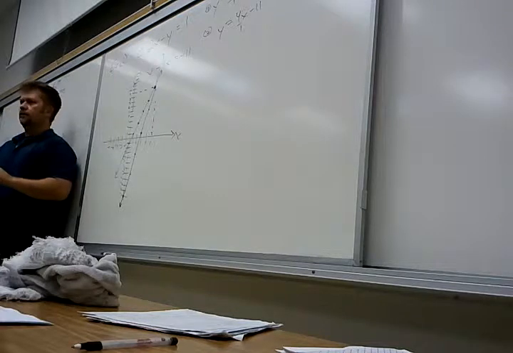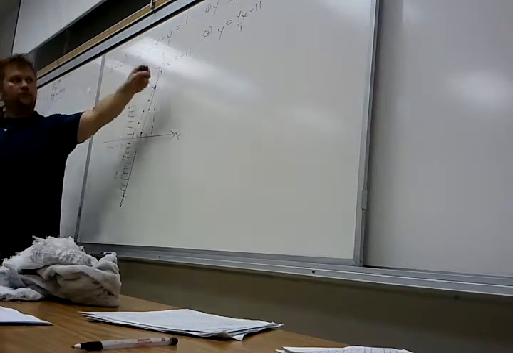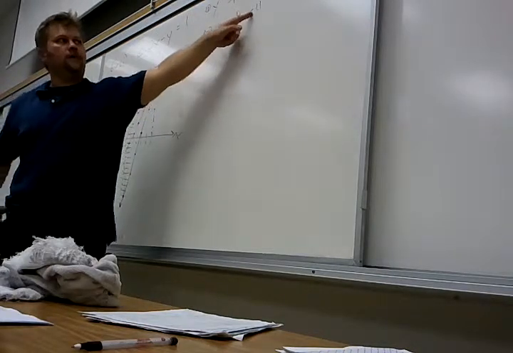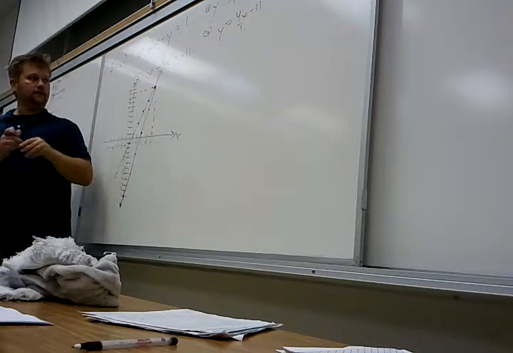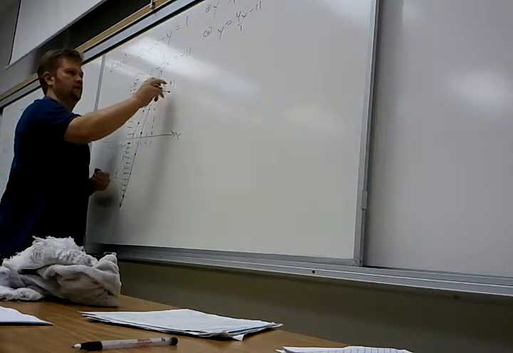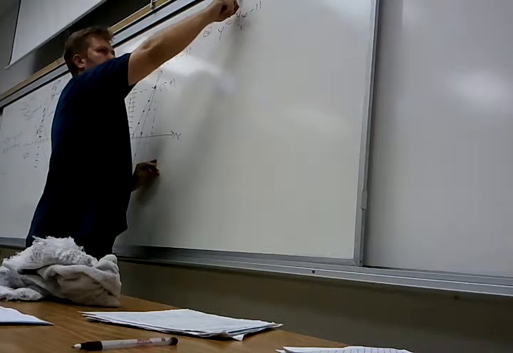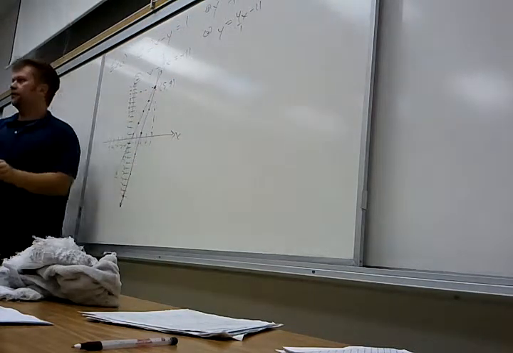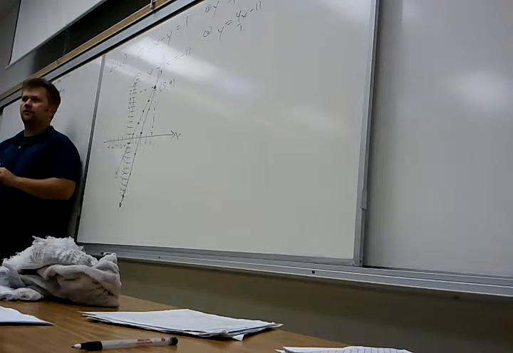Which by itself is enough reason to not only know how to graph them, but to know how to do it algebraically. How do I check this again real quick? So if I plug in a 5, 5 times 4 is 20 minus 11 is 9, right? That's the point (5, 9). If I plug in a 5 here, twice 5 is 10, minus 1 is 9. There you go. So I know I'm right. It's a good thing that I know how to check that.